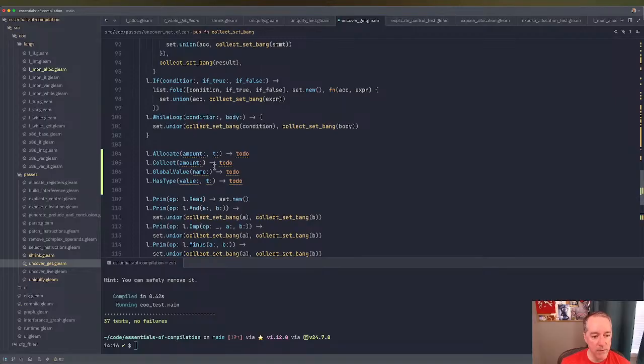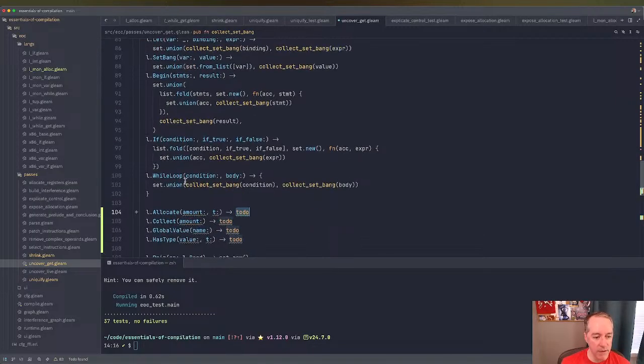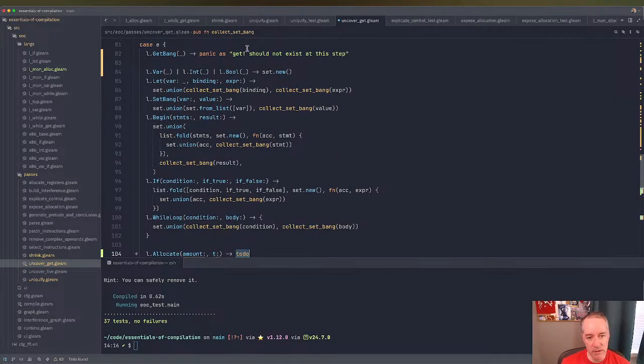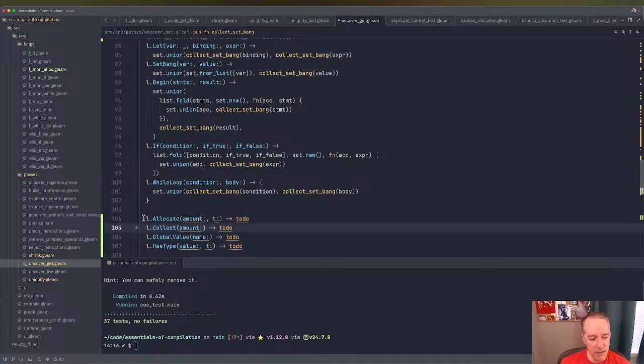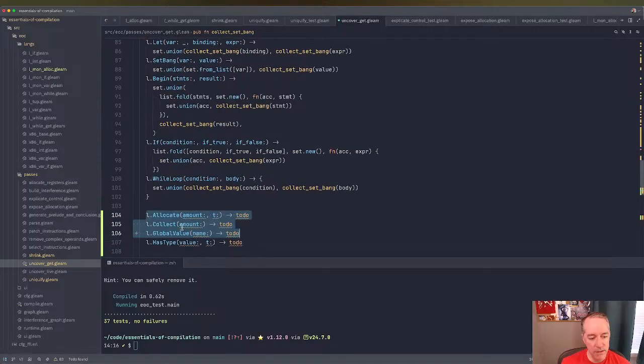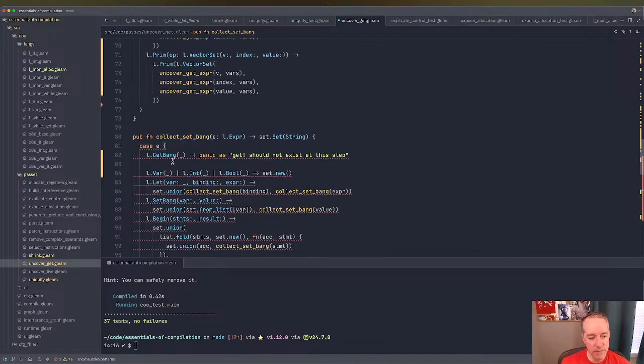Okay, so what we were about to do before I thought to change that is these three things don't generate any new variables. They're only generated by our internal pass.